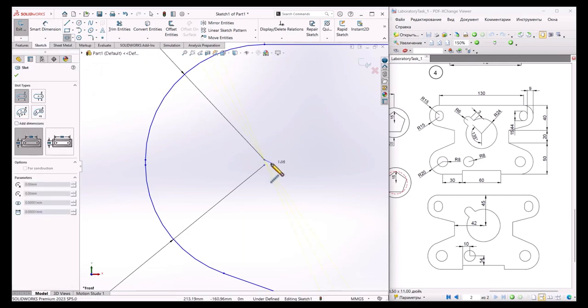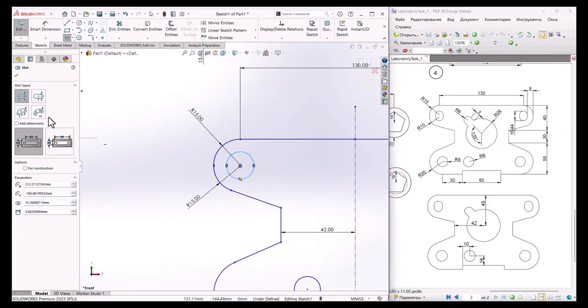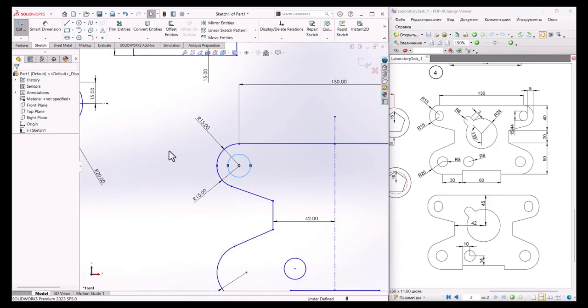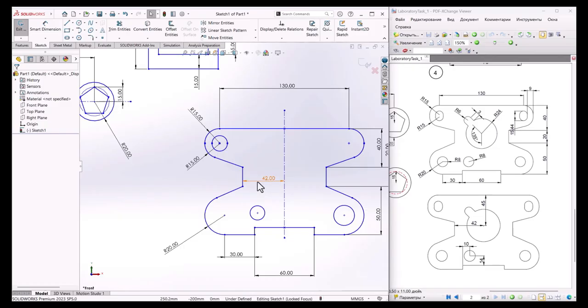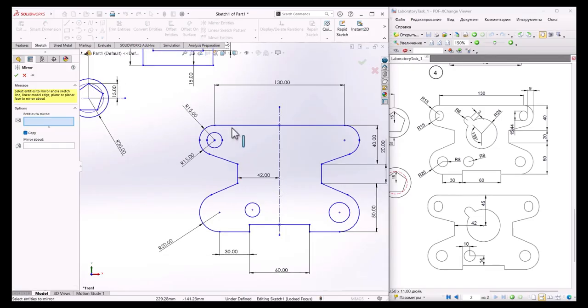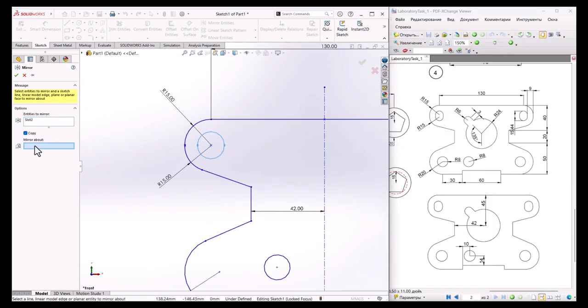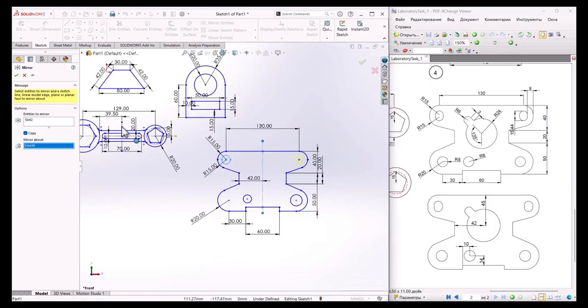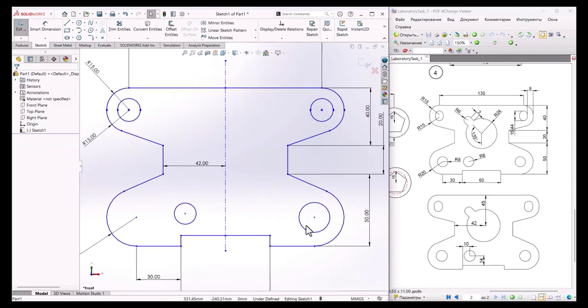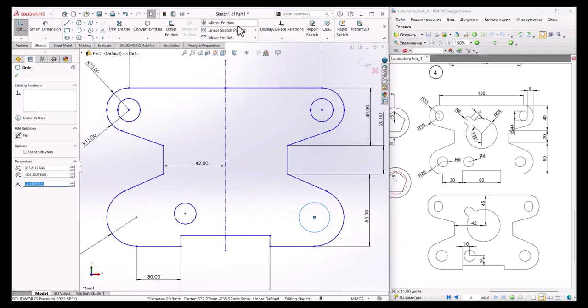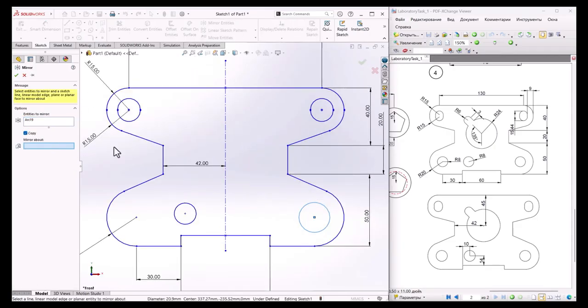And from this point to this point we have this shape, and we can make it mirror. Mirror about this center line. Okay. Select this, mirror about this center line. Click OK.